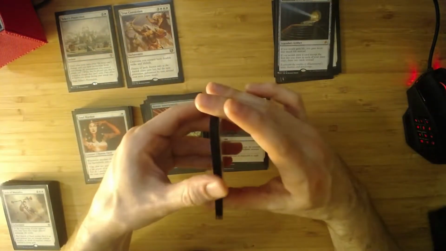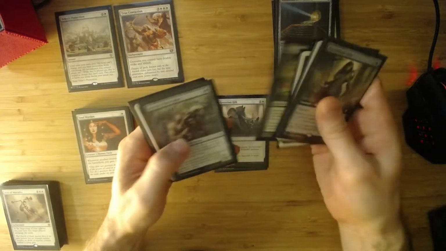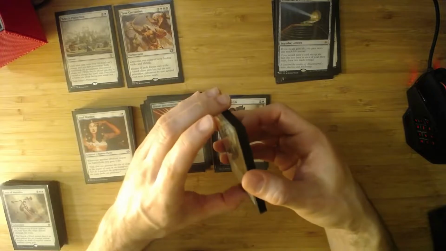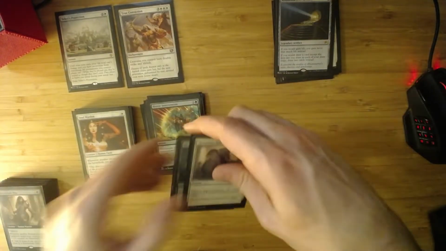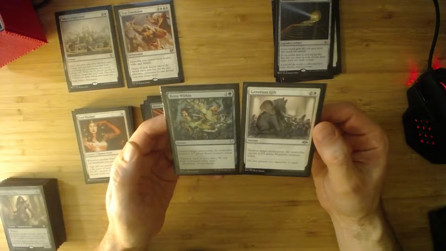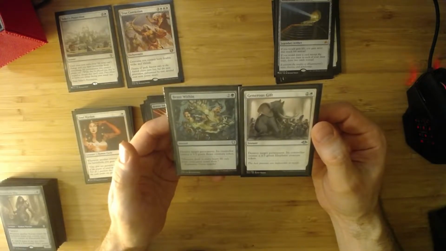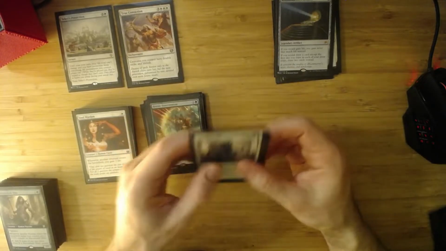Let's look at the ramp. The ramp pile's pretty big. 1, 2, 3, 4, 5, 6, 7, 8, 9, 10. Okay, so there's 10. We don't want to get rid of the ramp. We've got our control, Generous Gift, Beast Within. They're basically the same card. Like, they are the same card, except one makes an elephant, the other one makes a beast. And one's green and one's red. We're going to keep those.